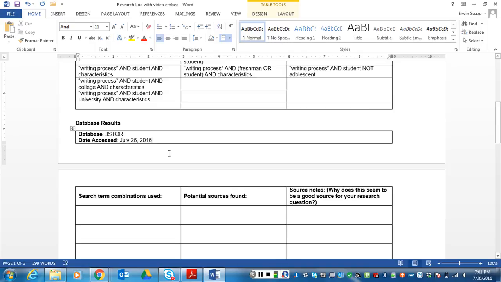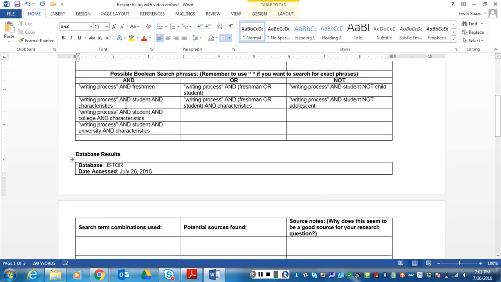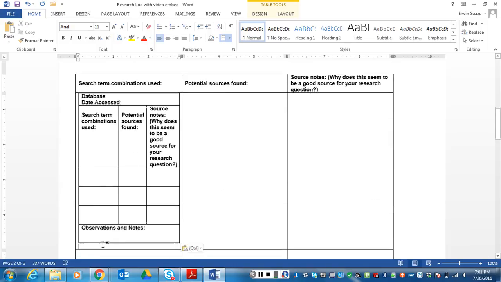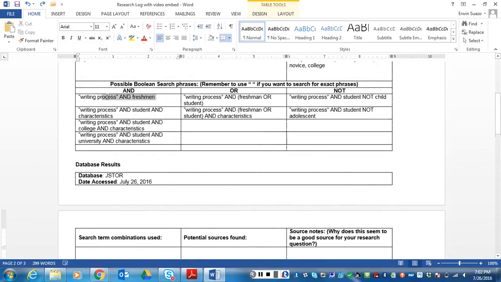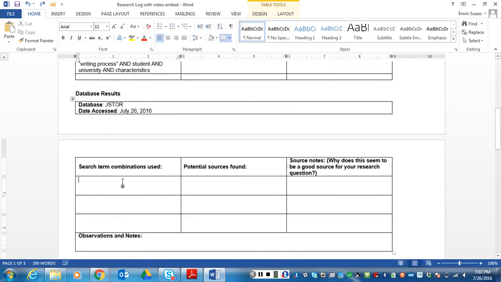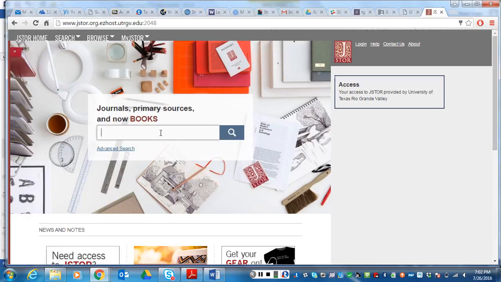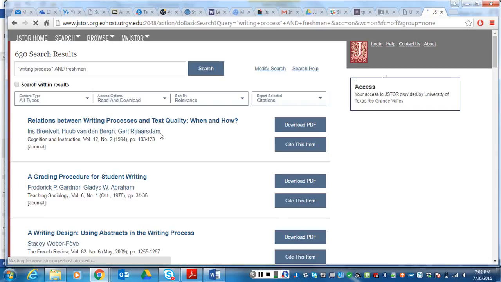Okay, so I'm in the database. The first thing I'm going to do is just go ahead and copy my Boolean search term. The work's already done. I've already got it there. I'm going to go ahead and paste it in here. Oops, I didn't mean for that to happen. I guess I didn't copy it very correctly. Copy, paste, right? Control C, Control V. And then let's hop over to the database, and I'm going to just paste in my Boolean search phrase, easy, and search, and we'll see what pops up.